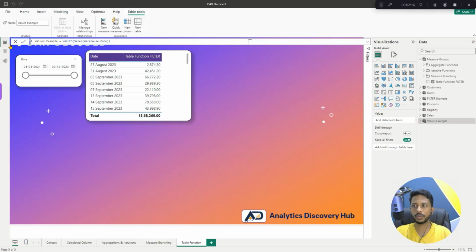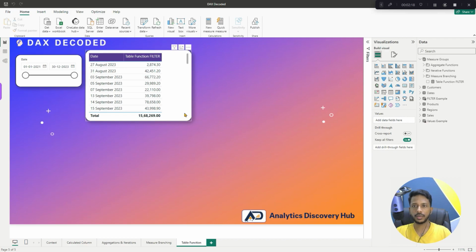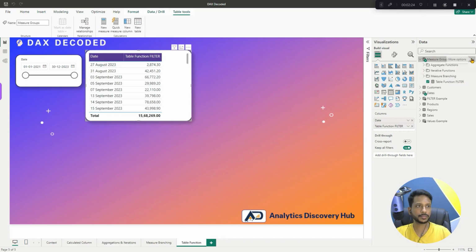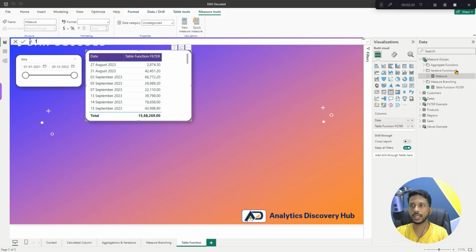Let's go back to this particular page where I want to create a new measure. I'm going to put the table function values in a measure. Again, I'm going to use a different function.